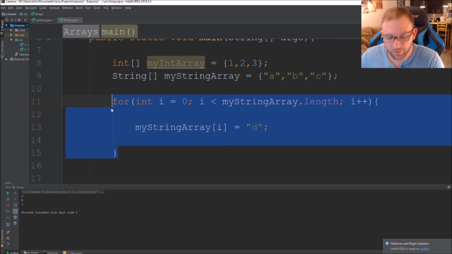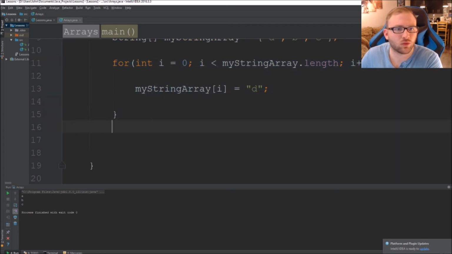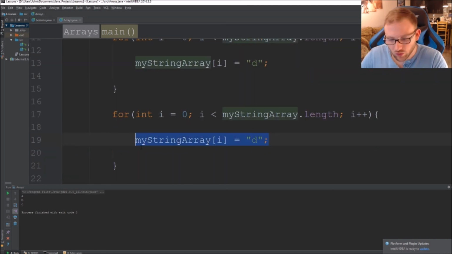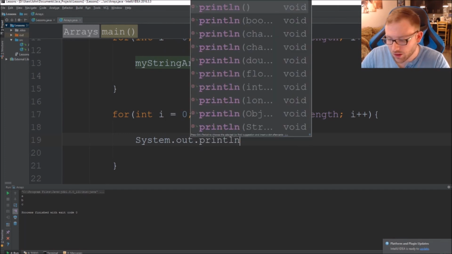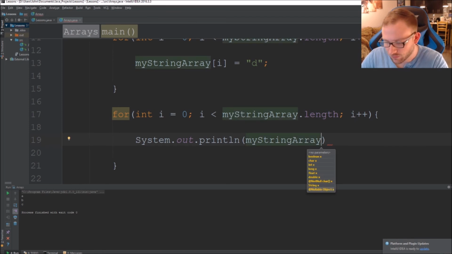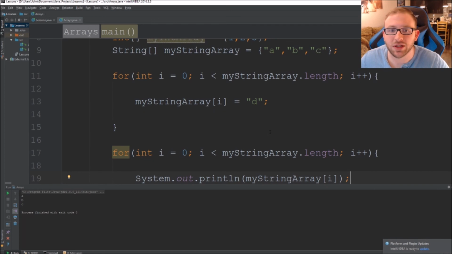And then let's copy it, and then in the next one we'll print it out. So we'll do what we have in the last for loop print, and then we'll do my string array i. All the elements should be D.